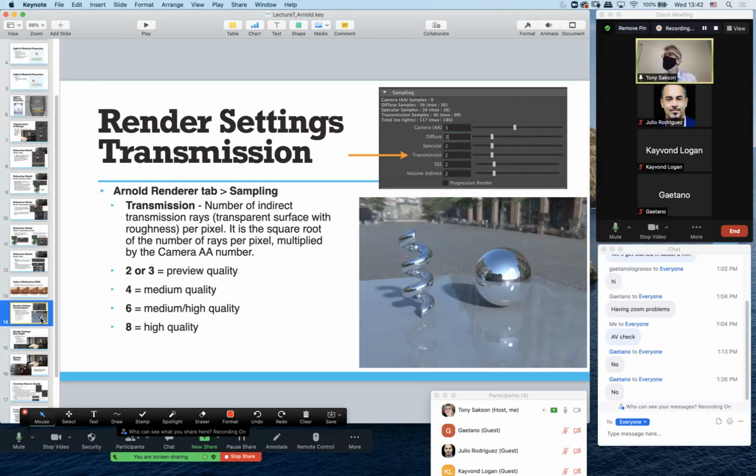So be prepared for your renders when you start doing them to take longer than they did in Project 1. Because in Project 1, they were big environments, but the material was simple. Straightforward AI standard surface, all diffuse, nothing special. Here, you've got reflectivity, you've got transparency, you've got a lot of stuff bouncing around all over the place. You've got reflections, you've got refractions. That all starts to take its toll in your render time. So prepare for an extra 15, 20 minutes, maybe even half an hour at the worst.